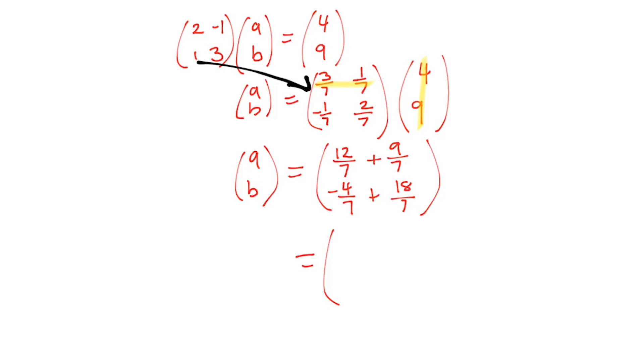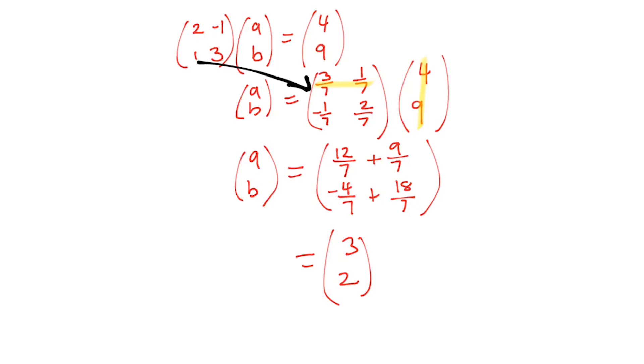You can add up those fractions on the calculator and I'll get 3, 2. Just make sure you get no decimals or anything like that. If you're getting decimals, write it in fractions. So here you get A, B there. What they asked specifically is to determine A and B.